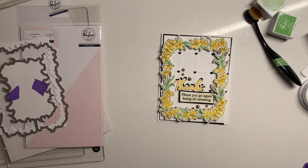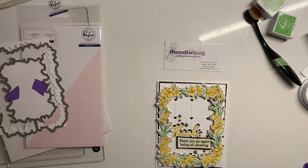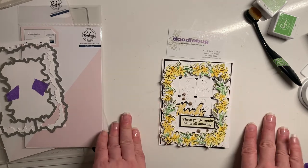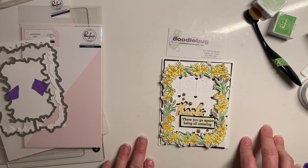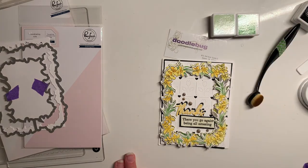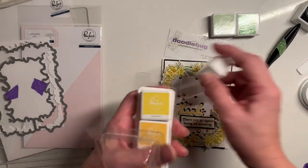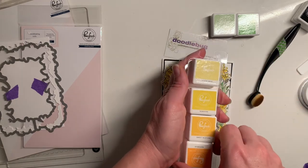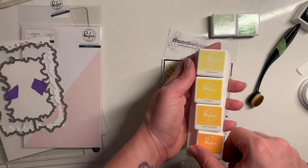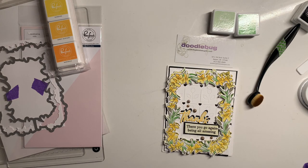So just a quick little tutorial on how to use the layering stencils, and a couple different ways to work around it when you've got some boo-boos and some challenges there as well. Hopefully you enjoyed the video today, everybody! Again, I'm Hannah from the Doodlebug in Jasper, Indiana. I will put the links to the products I used today in the comments below, so if you fell in love with this Lily Frame, I would greatly appreciate if you would order it from us. Pink Fresh also does these great little mini ink sets — I like them because they take a lot of the guesswork out of your layering colors since they've already got them monochromatic for you, which is really nice. Until next time, make it a great crafty day!